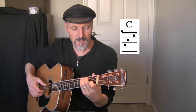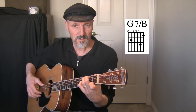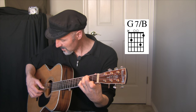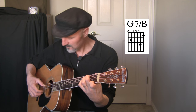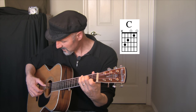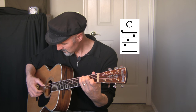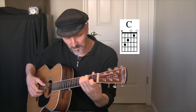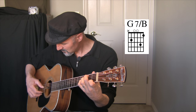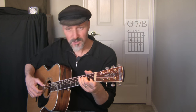Okay, now we're going to use the G7 with a B bass, like that. And we're going to use our thumb on the same string. Okay? And then we're going to do it again, back to C. And then G7 with a B bass. Just do that back and forth.